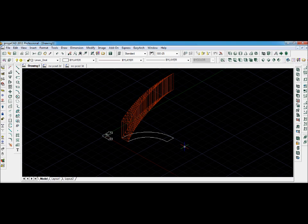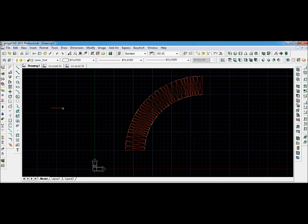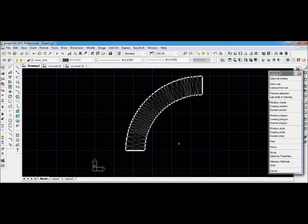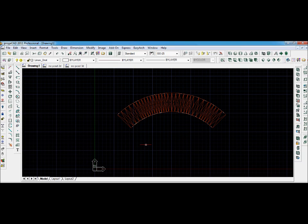Now we have the 3D model, which is made of 3D faces coming from Stair Designer, and we have the plan of the Stair Designer model. What we're going to do now is take the plan view and twist — turn the elements in the drawing around — so that we get about a 45-degree turn, so that the extreme points are on a horizontal line.